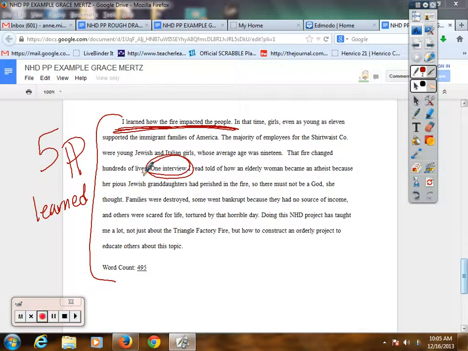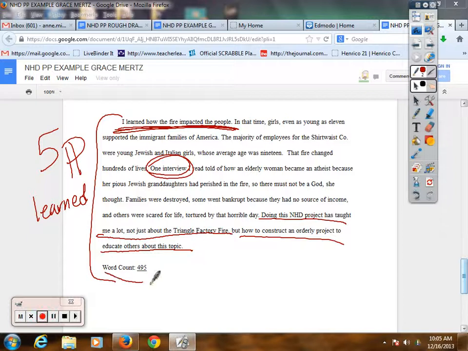So you'll see, be specific here. Doing this NHD project has taught me a lot, not just about the fire, but how to construct an orderly project to educate others about this topic. So she has learned how to research and do it in an orderly fashion. So this is a really, really good paragraph and very, very specific, and that's what you're going for.